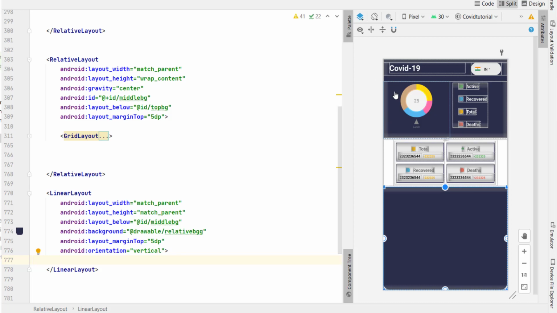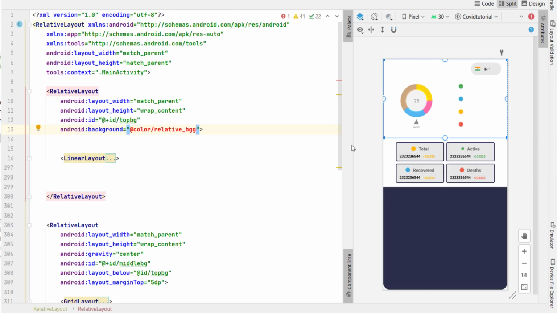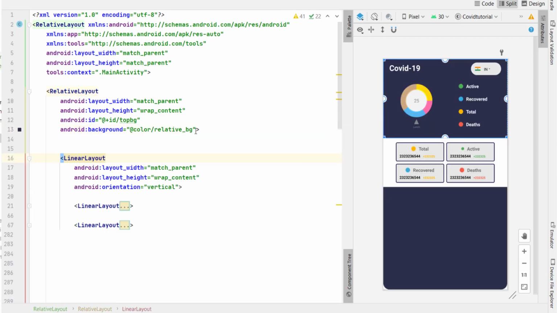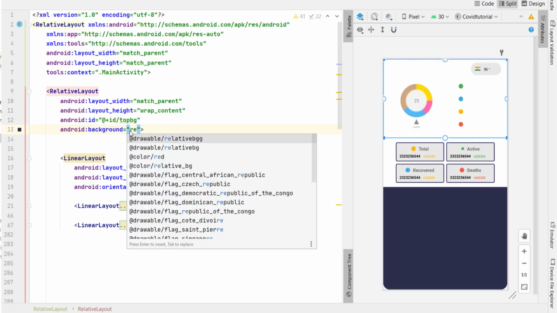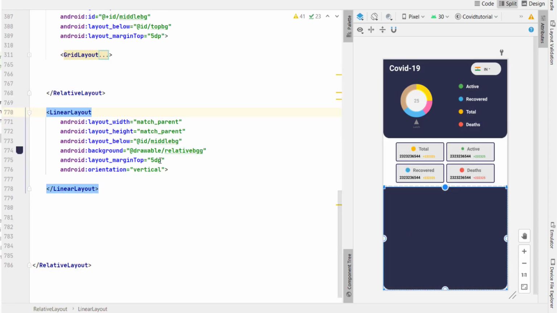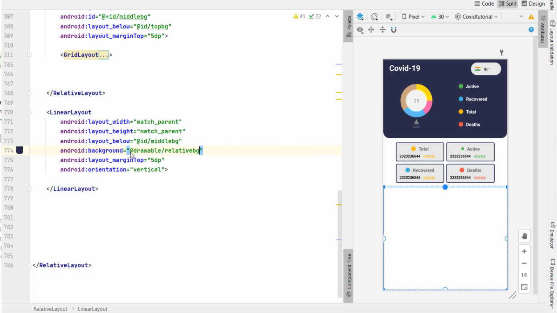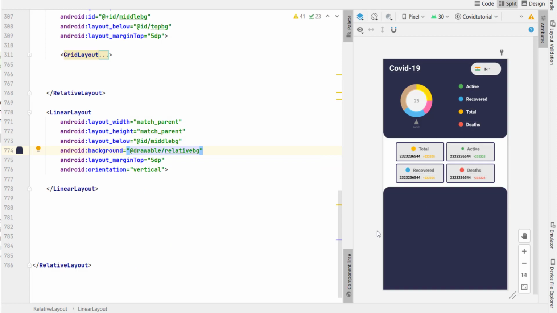So click on this or come to the top, and here I have to use this one, relative bg extra g. So delete this and this one, and here I have to use relative bg instead of color. I have to type here relative bg extra g. So you can see now it is fine. And now click on this, and here I have to use drawable of relative bg. So this one. So this contains top left and top right radius, and this contains bottom left and bottom right.